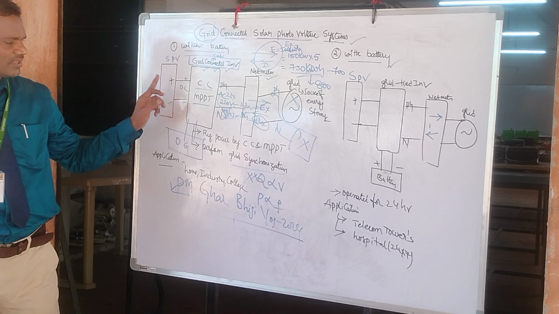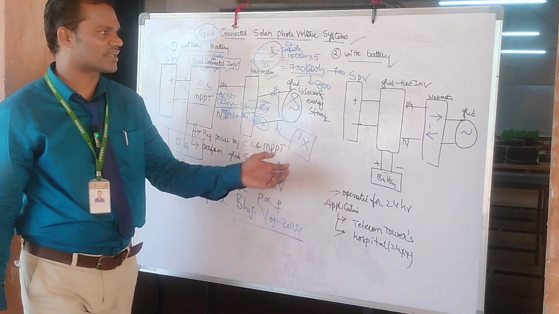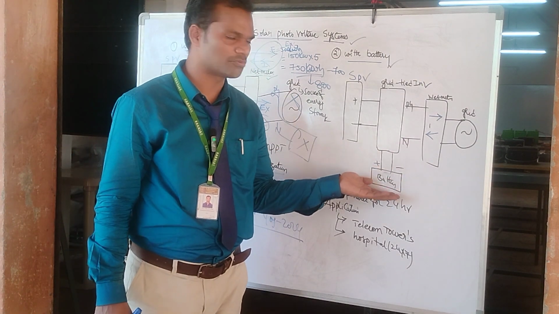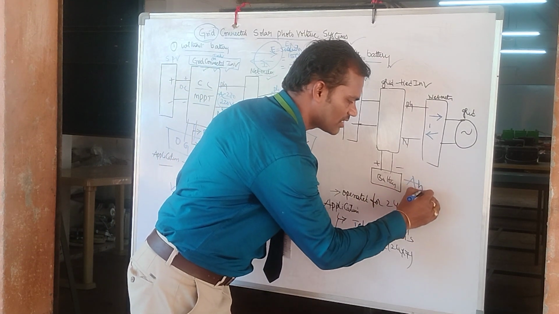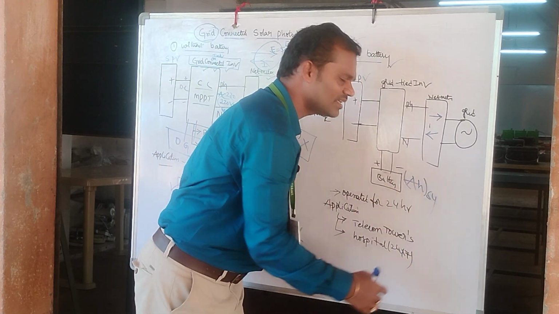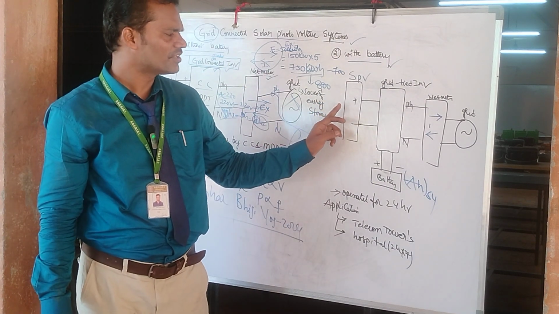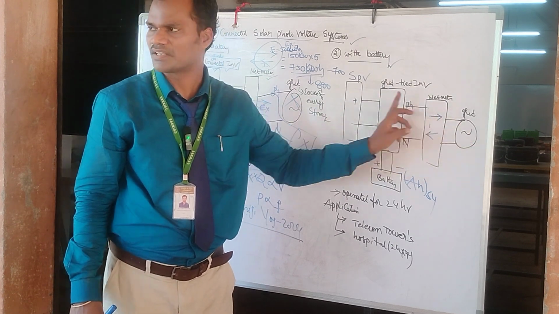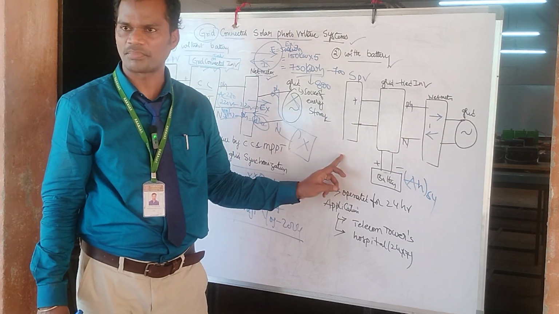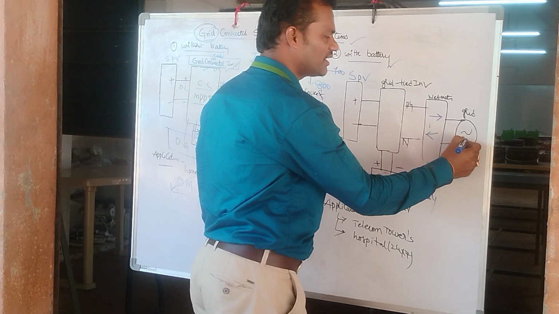So whenever you connect to the grid, what are the inputs to this grid connected inverter? One is the grid, the next one is the solar panel, and the next input is from the battery. For example, in the morning if the grid fails, what will happen? The battery is connected and the load is connected here. This is our college. So to our college, the load is connected, and this battery will discharge and help the college load to run.